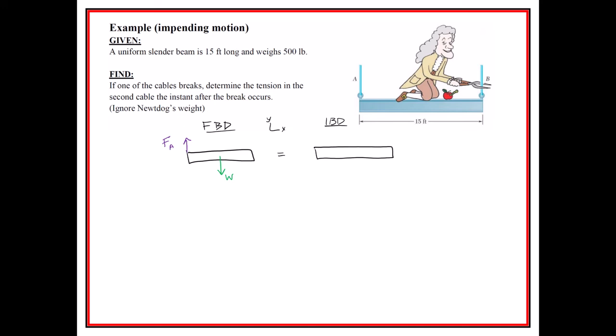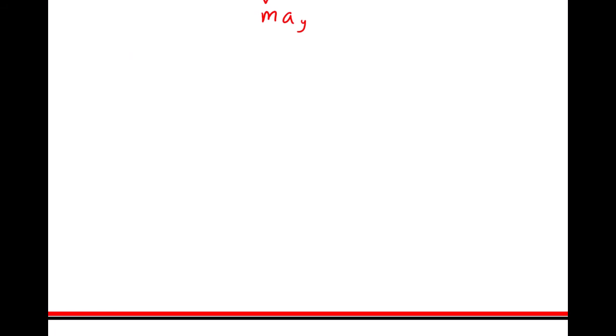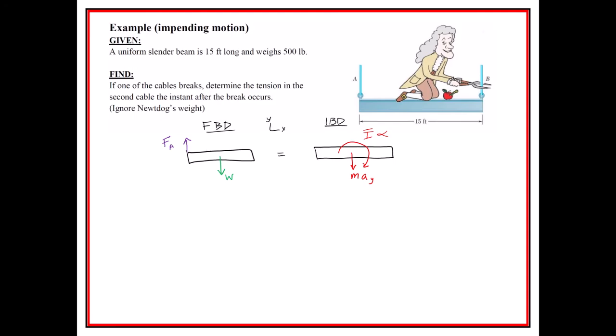In terms of accelerations, we know that the center is going to accelerate. So it's going to be the mass times the acceleration, and let's say that's the acceleration in the y direction because it is. And then we kind of know that it's going to be accelerating this direction. We can just tell. So it's going to be I times alpha, right? And I think we have everything covered. In the x direction, there is no acceleration, and we know that because there are no forces.